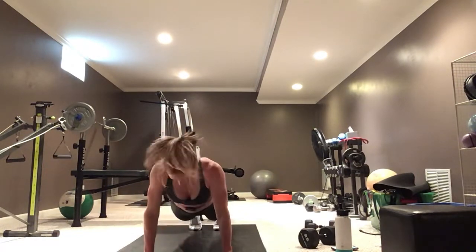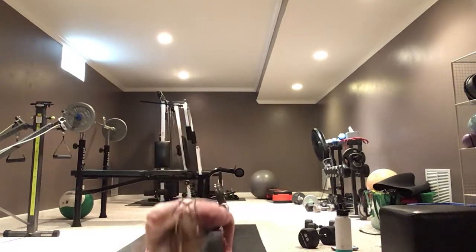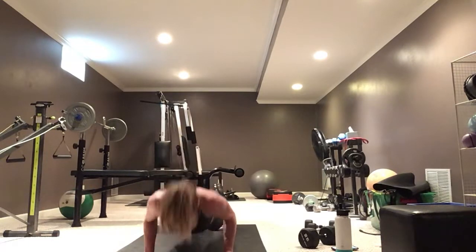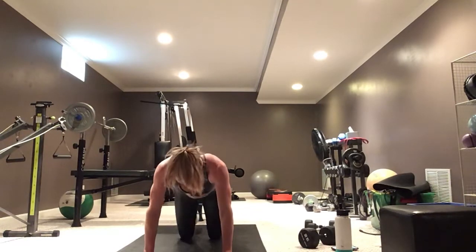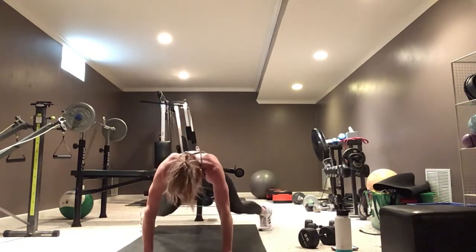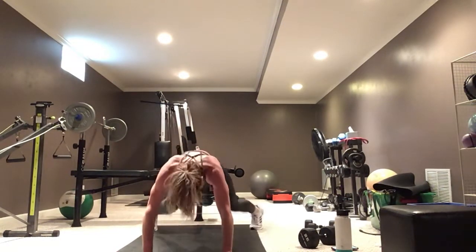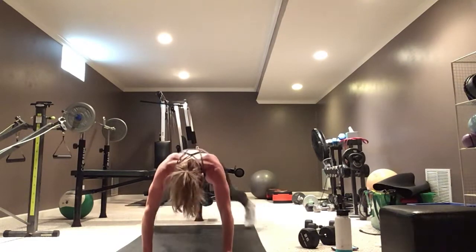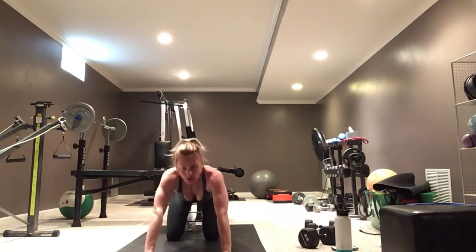10, 9, 8, 7, 6, 5, 4, 3, 2, and 1. All right, plank jacks. Shoulders back and down. Abs in nice and tight. Let's go. 1, 2, 3, 4, 5, 6, 7, 8, 9, 10, 10, 9, 8, 7, 6, 5, 4, 3, 2, 1. Ooh, push-ups, push-ups.